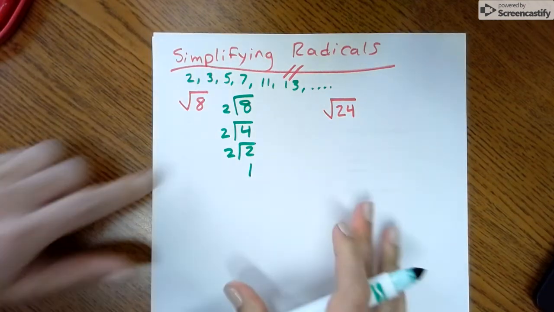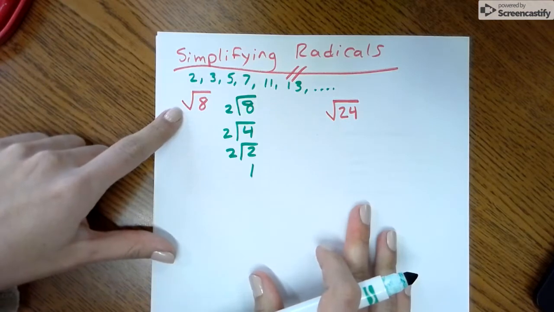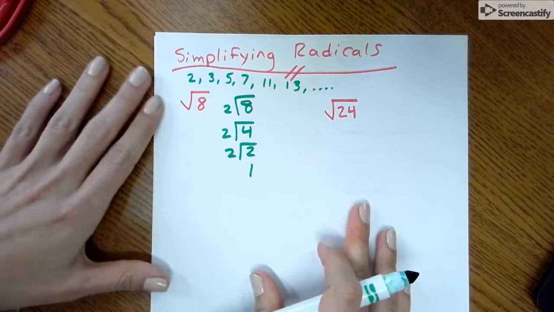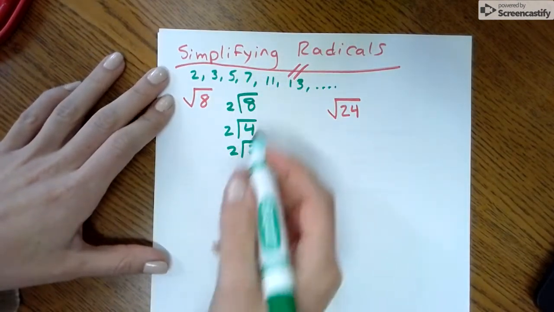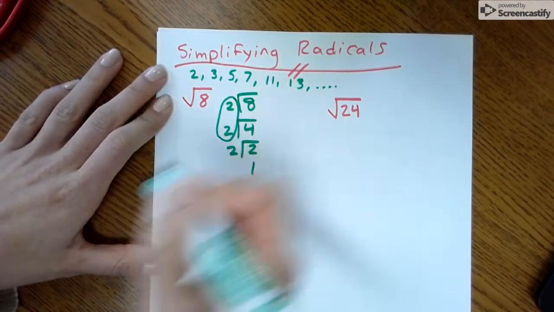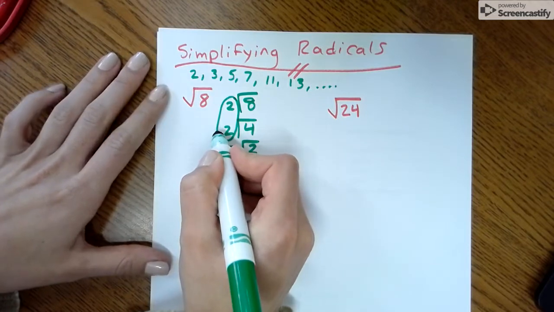So now that I'm at 1, I want to find pairs because when we're talking square root, it means what two numbers multiply to be a number, okay? So like, for example, the square root of 4 is 2 because 2 times 2 is 4. So go through your list of numbers and circle any group of 2 that you find. So here, this is one group of 2, okay?